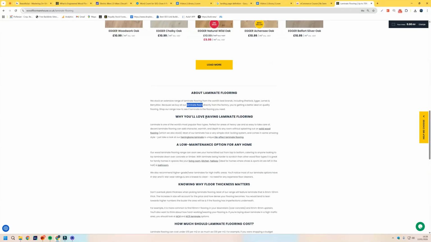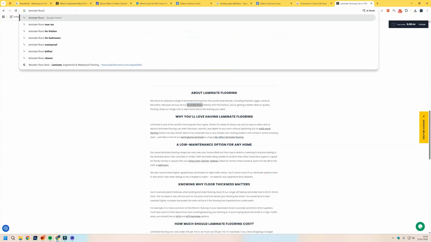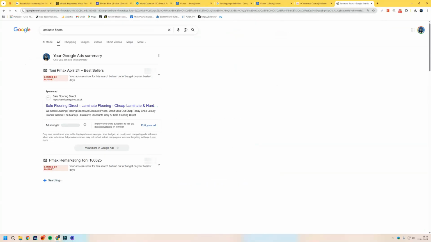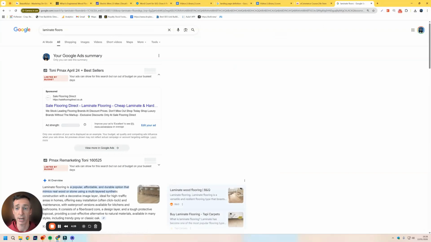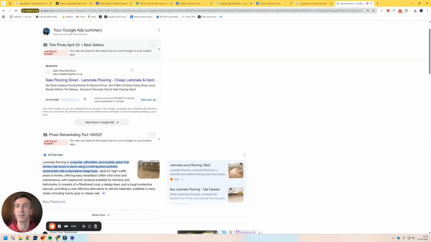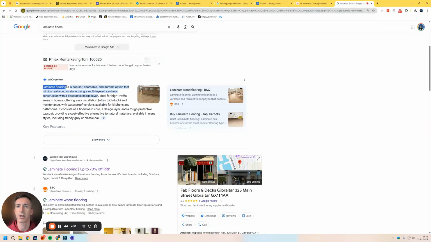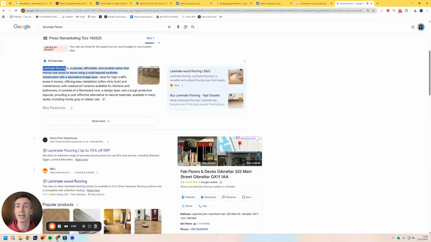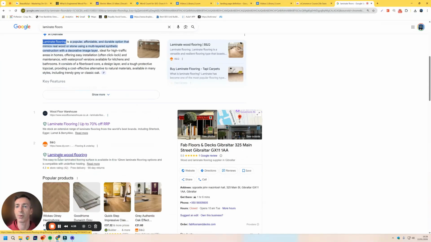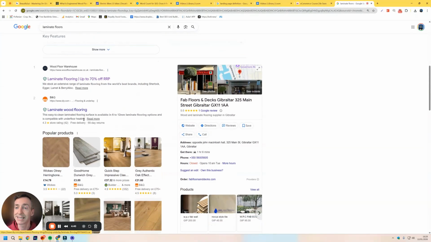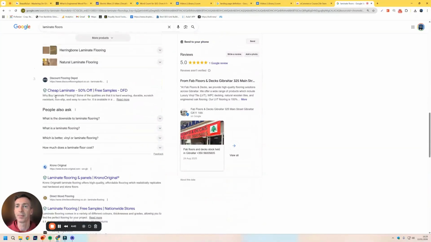And we can check that by copying and pasting that into Google and seeing, do we get results for laminate flooring, even though we searched for laminate floors? And if I go down, well, of course, there's the first AI overview is laminate flooring, and we're seeing laminate flooring. We're seeing laminate wood flooring, another semantic way of saying the same thing. Laminate flooring here. So Google understands it means the same thing. Now, you should never build other web pages for a semantic term, because Google will again think that you're cheating the system.